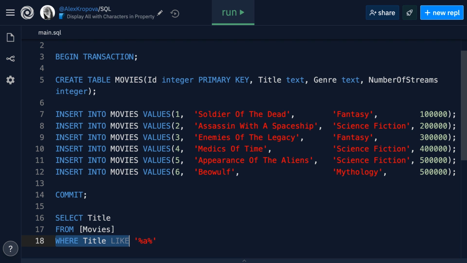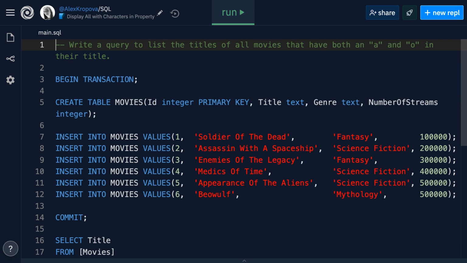We're using the like keyword to look for a character inside of the title. We're saying that the title selected must be like a title that has A anywhere inside of it. And you'll notice that we use the 2 percentage signs to specify that we're looking for an A anywhere inside of the title.